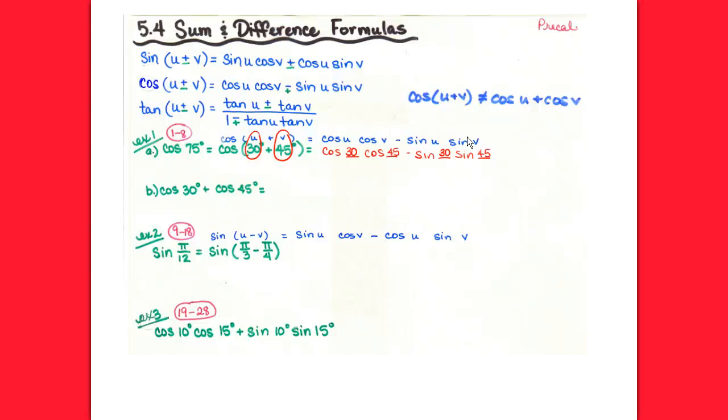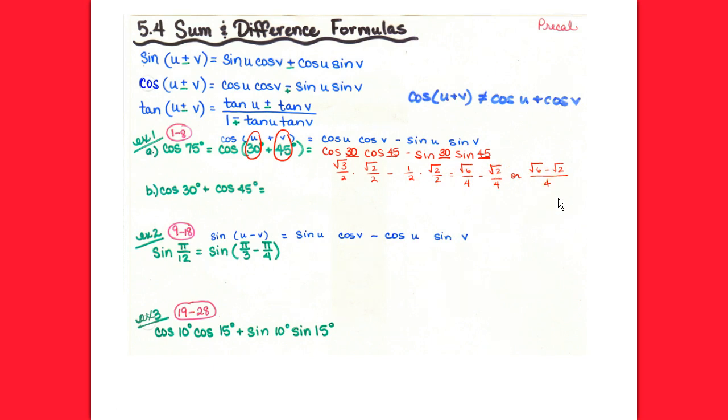All right, so if we start with cosine 30, we know the value of cosine 30 is square root of 3 over 2, and cosine 45 we know is square root of 2 over 2. Then minus some more values that we know: sine 30 is 1/2, and sine 45 is square root of 2 over 2. All right, so let's simplify. Order of operations says that I've got to multiply before I subtract. Square root of 3 times square root of 2 would be square root of 6, and 2 times 2 is 4. Over here, 1 times square root of 2 would be square root of 2, and 2 times 2 is 4. And now that I have a common denominator, I can subtract, and that's going to be my final answer.